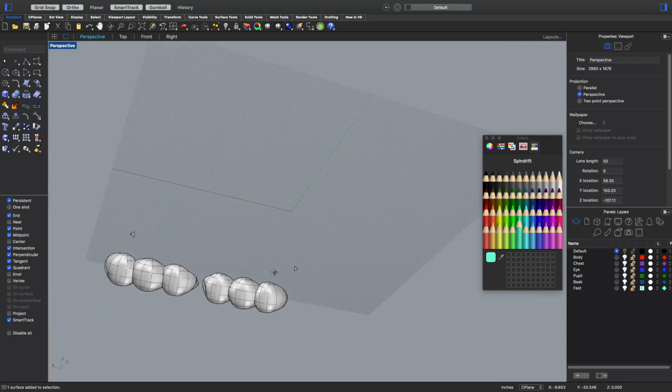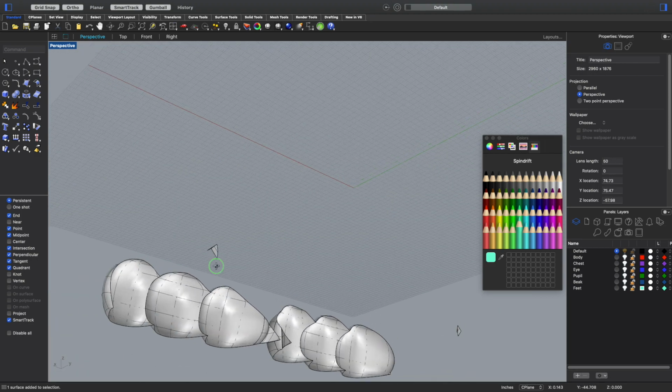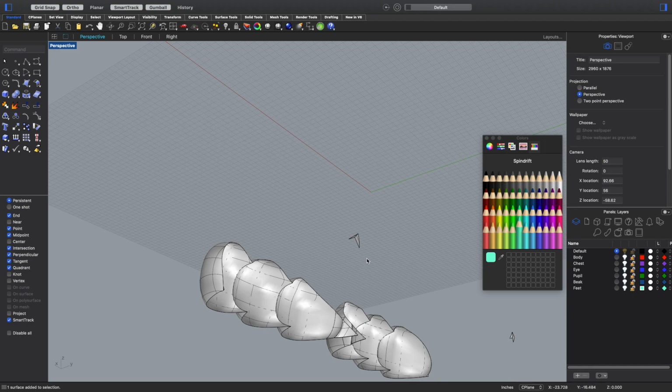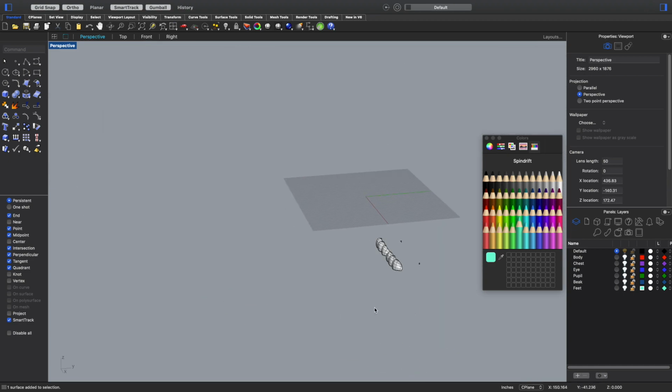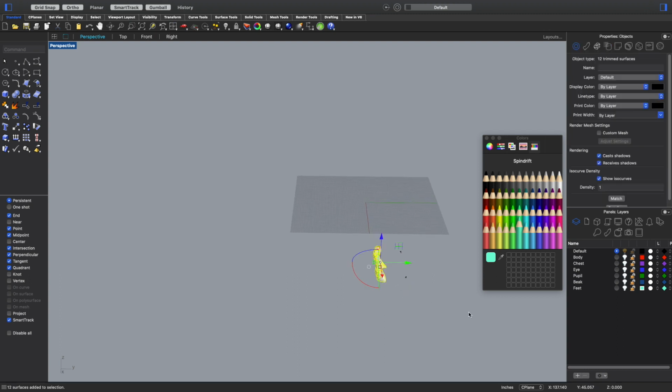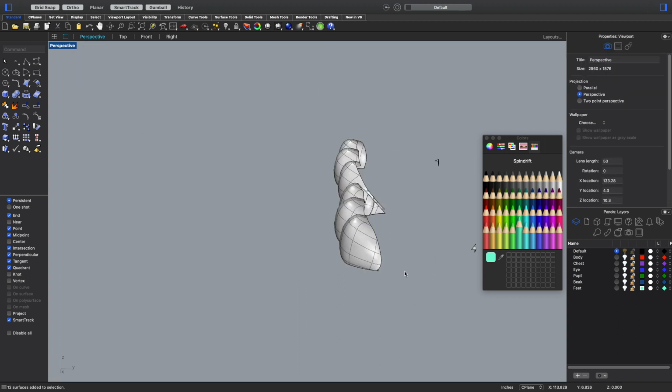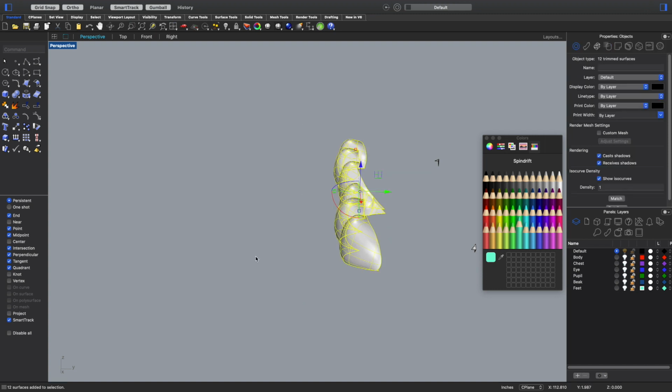You can see we've got some little pieces here. I'd like to know what they belong to, but I don't care. It doesn't look like I'm going to see them much. But I'm not going to delete them in case they close out my form, because I want to keep this all nice and watertight. Okay, so let's go ahead and create a new layer.